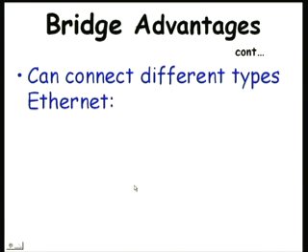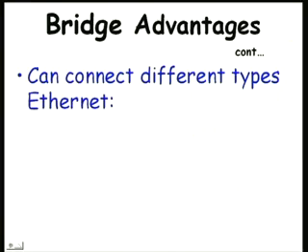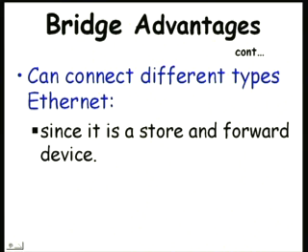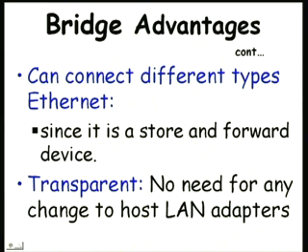So, it does not just read out the bit without waiting for the next bit. Here it buffers them, and a 10 Mbps LAN, it can read out at 100 Mbps, or a 100 Mbps it can transmit on one port where a 10 Mbps Ethernet is attached. So, it can interconnect different types of LANs. It does not just repeat the bits, it buffers the data. It is a store and forward device, first stores, and that is the reason why it can interconnect different types of networks. And also it is transparent, you do not have to change the LAN adapters, it works with the same LAN adapters, you do not know whether you are attached to a hub or a bridge.